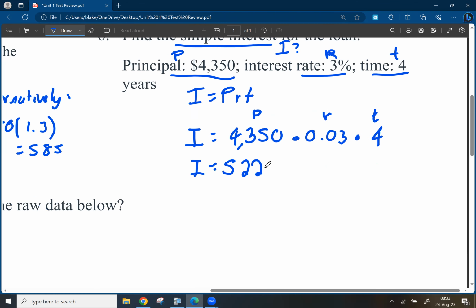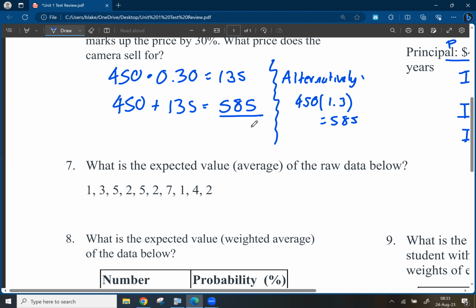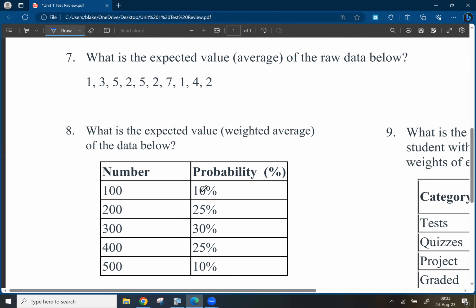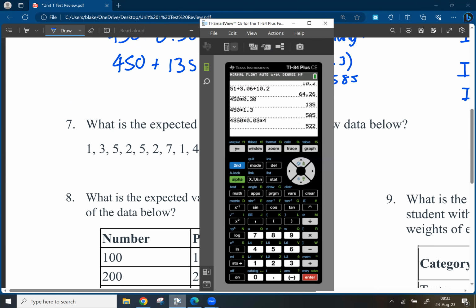That was number 6. Number 7. What is the expected value or average of the raw data below? So in this particular problem, because you don't see a table like you do on 8 and 9, you can just find the average your more traditional way. So, you know, by just adding them all up and dividing by however many numbers are there. So let's try and do that.